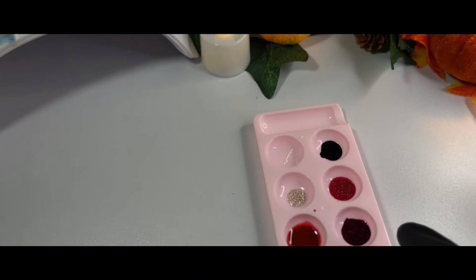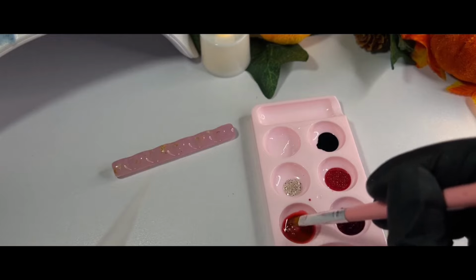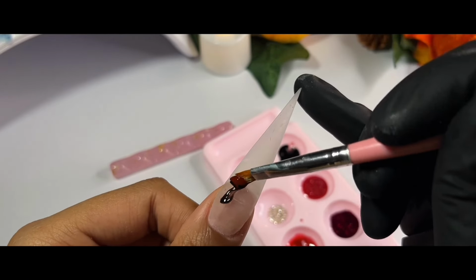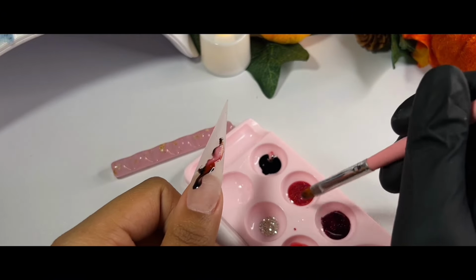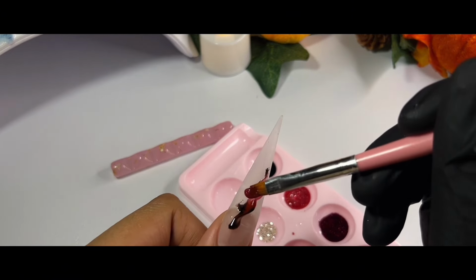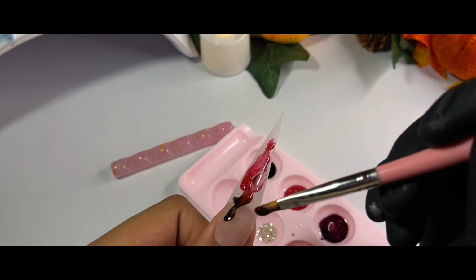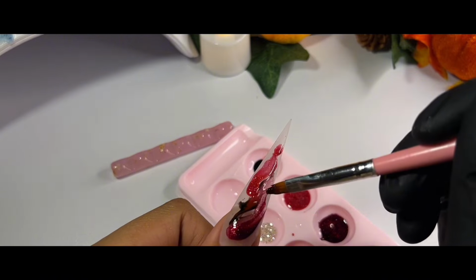So now we're on to our thumbnail, and this one is very similar to the middle finger, except instead of it being black and some red, it's going to be red with some black. And also, I did decide to lay these colors down a little bit differently. So instead of just randomly putting some of those colors on, I'm going to try and marble it as I place it down. And I'm also going to be using mainly glitters for this nail. I just feel like it made it extra cute.